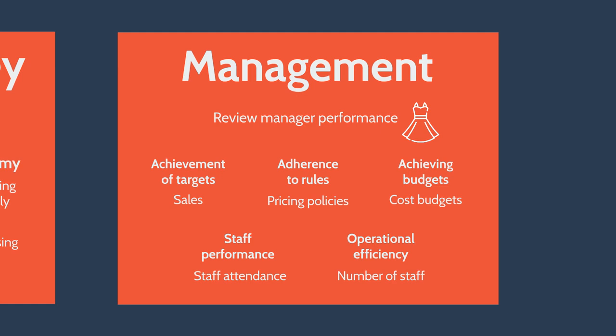And then also looking at operational efficiency, so the number of staff, looking at how many staff members are needed by the company. Do we have enough staff members? If we don't, why don't we? Do we need to hire more? If we have too many staff members, so many staff that are just standing around doing nothing all the time because there's nothing for them to do, then we're not operating efficiently.